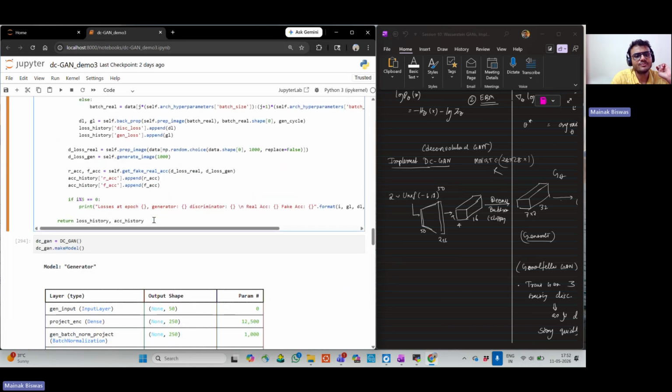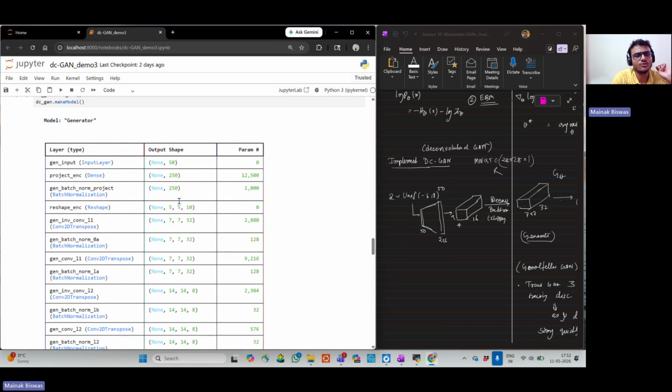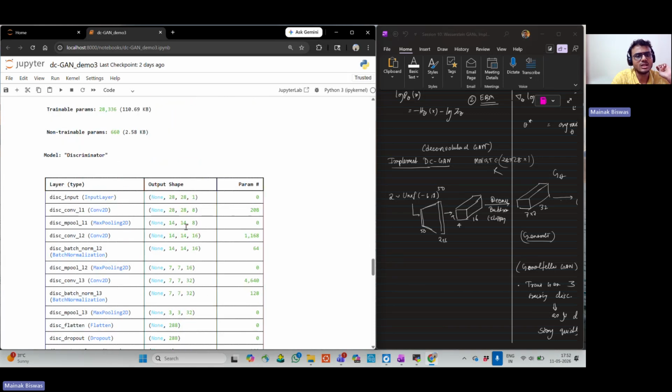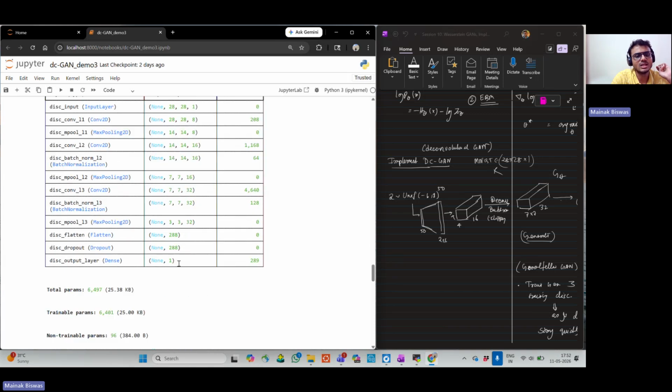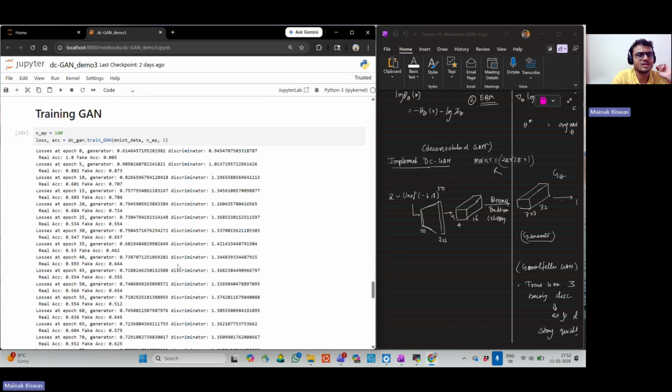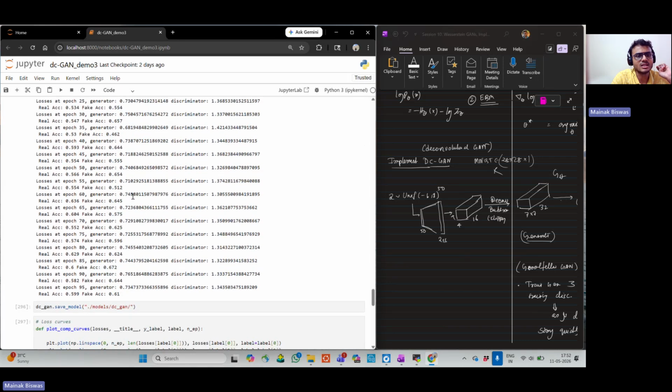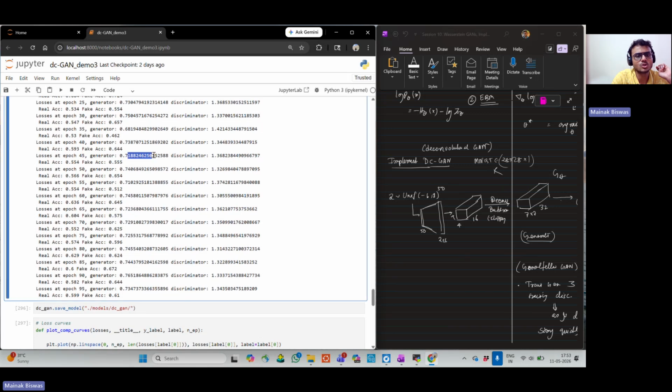Okay, so let's see. This is the model. 256, 7, 14, 28 is the generator, and 28, 14, 7, 3, 2, 1 is the discriminator. I've trained the GAN. If you see, as the model trains, it goes towards log 2. This 0.69 would be log 2, and it's very close to that. I told you the optimal discriminator value of the entire loss, which is log of D star plus log of 1 minus D star, would be near 2 log 2, which you have shown many times. And it is clearly near 1.4, 1.36.